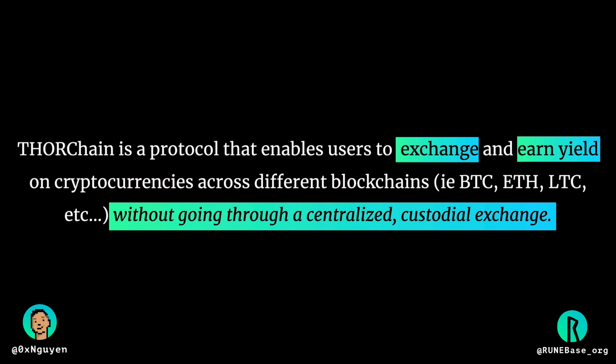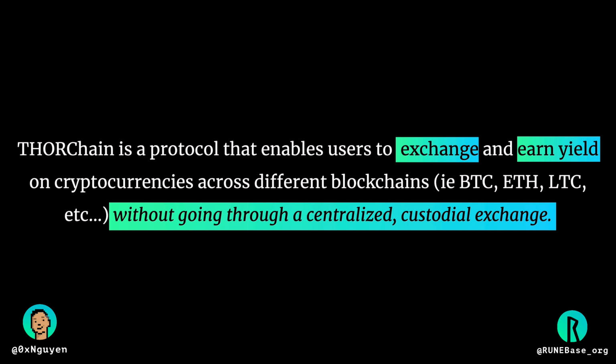Now, THORChain, at its most basic level, is a protocol that enables users to exchange and earn yield on cryptocurrencies across different blockchains without going through a centralized custodial exchange. Now, if any of this is confusing to you or doesn't mean much to you, don't worry. Through the rest of this series, we're going to explain what all of this means. But for now, what we're going to do is break this down really quickly.